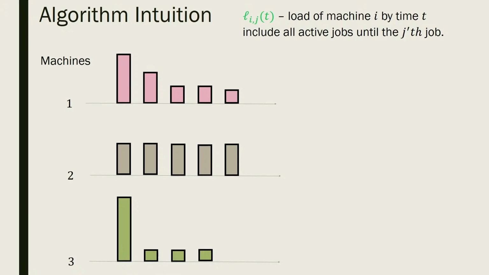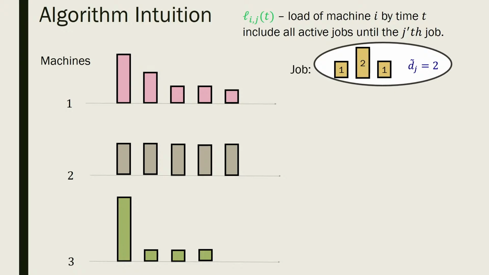OK, so now in order to describe the algorithm, I'm going to give some intuition. What I'm going to do is span the future. I'm looking at each separate machine. This is the current load, but in case no other jobs arrive, the current load is going to decrease over time. This is assuming that I know precisely the duration, because jobs are going to depart. So I'm looking to span all the future and see what's going to happen if no other jobs arrive.